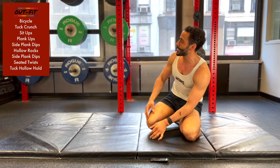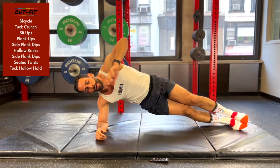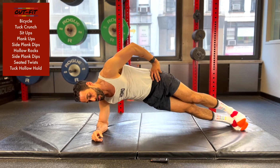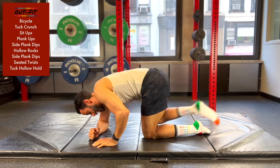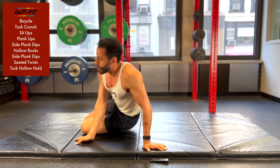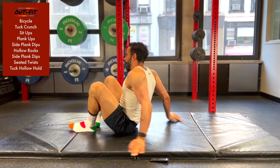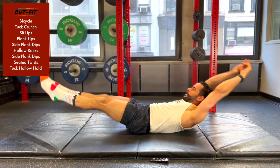We're gonna go into hollow rocks next, but first we gotta get through some more of these side plank holds or the dips, whichever one you're doing today, all right? So you got about 15 more seconds. After that, we're gonna be going to hollow rocks. Hollow body position we talked about. You're gonna get into that hollow body, and then you're gonna go ahead, just give yourself a little bit of a rock, and then keep that momentum.